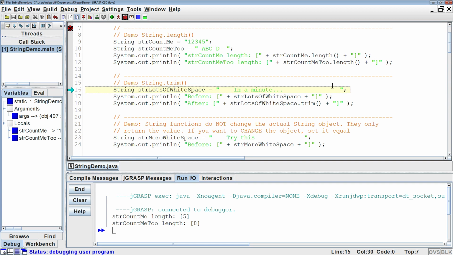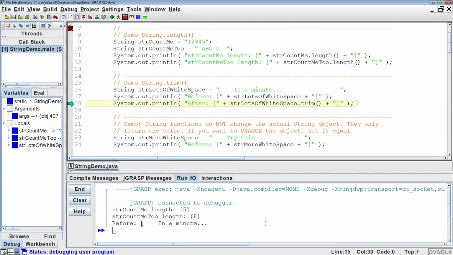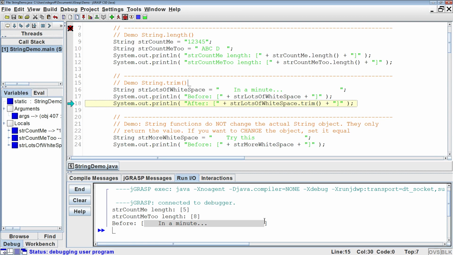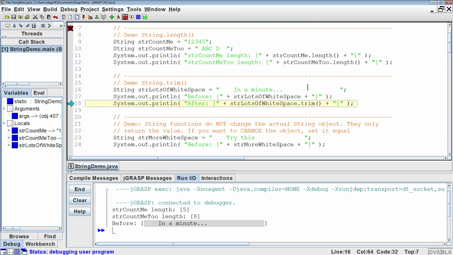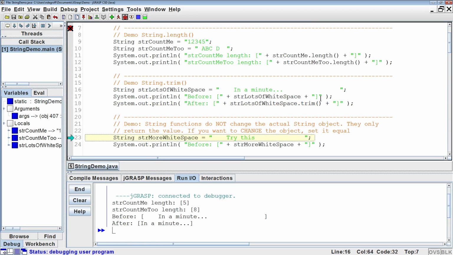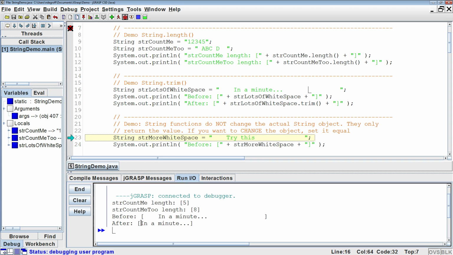So here's an example of what it would look like beforehand. We'll print that out. So here you can see it printed out the whole leading and trailing. And now if we print off a trim, we notice it trimmed those values. It kept the white space in the middle of the string, but it trimmed the leading and trailing spaces.